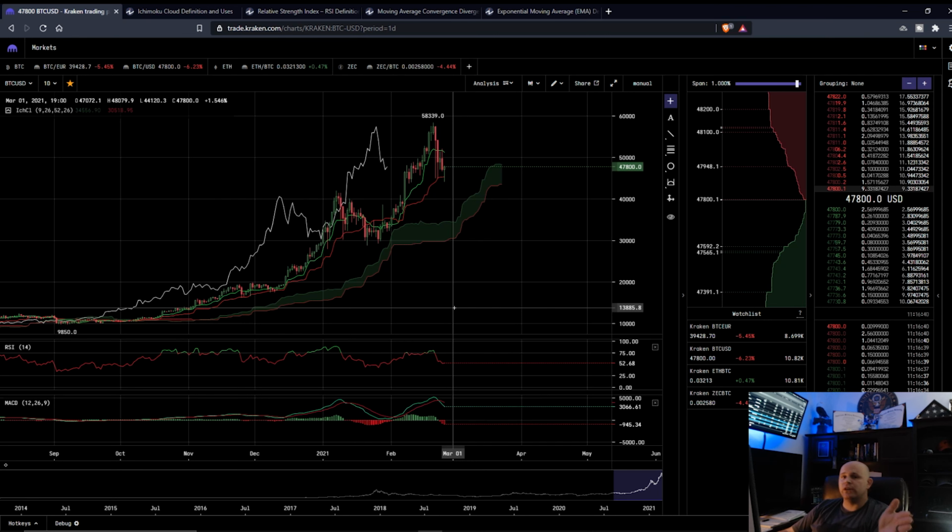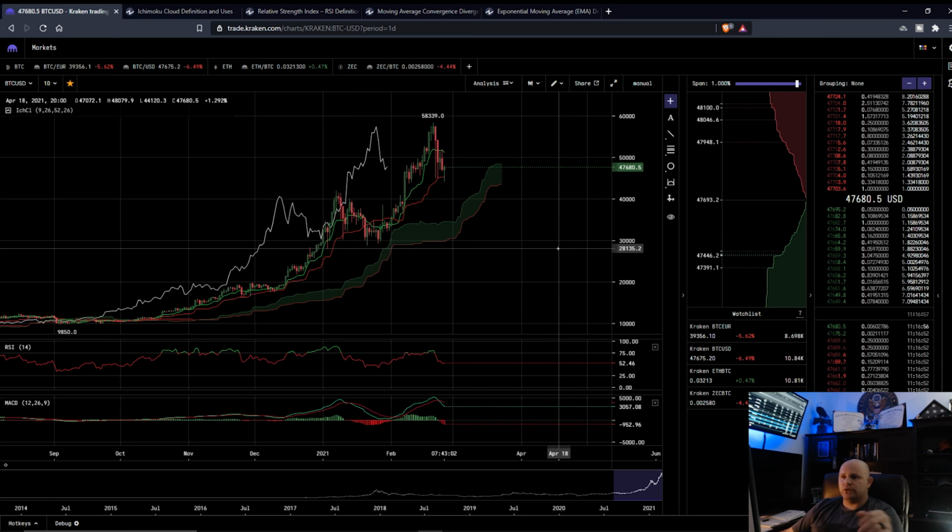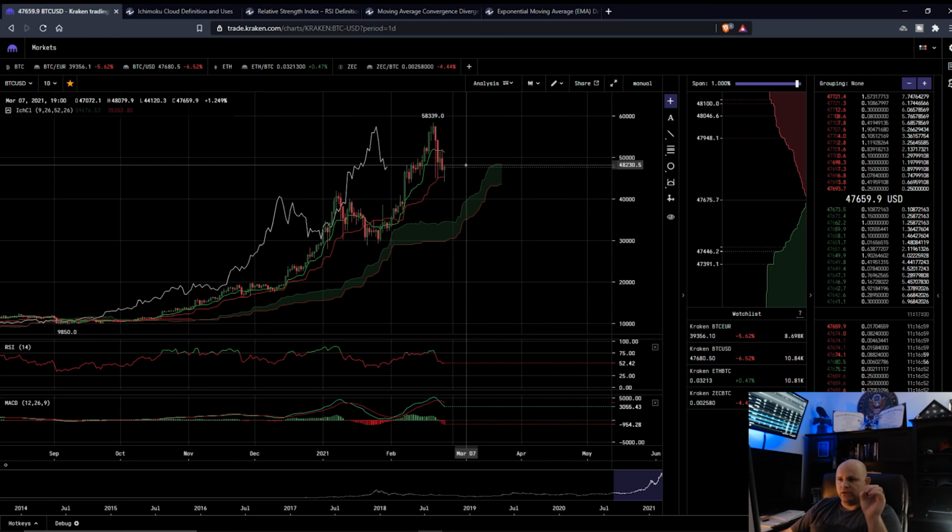And VWAP is really a good source when you're using 1-minute to 3-minute charts for day trading ins and outs, because it's going to show you the low points and the high points of where that stock price should be, and whether it's overpriced or underpriced for that given moment. But I've tried all of those technical analyses, and these three are what I have found works best for me, and I'm hoping to share it with you guys.